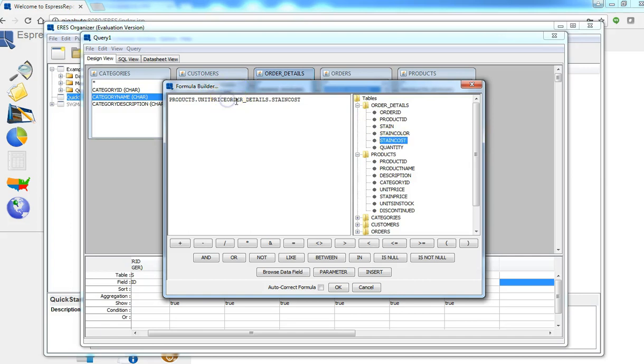Actually, you want to add them up, so we put a plus sign there, and add parentheses, then multiply by quantity.